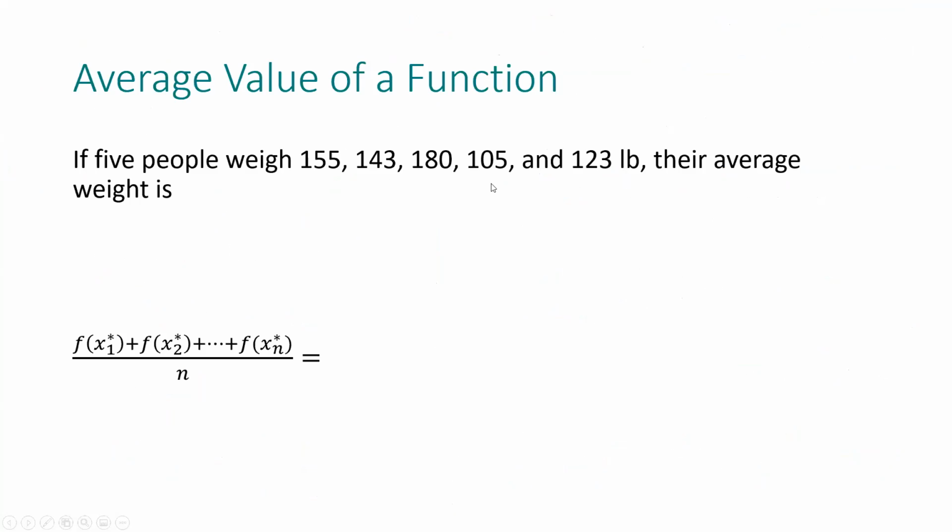Okay. So I want to think about the average value for a moment. This is the other goal for this section, to think about the average value of a function. So let's just take five numbers here. To find the average of five numbers, we just add them. And in this case, we divide by 5.